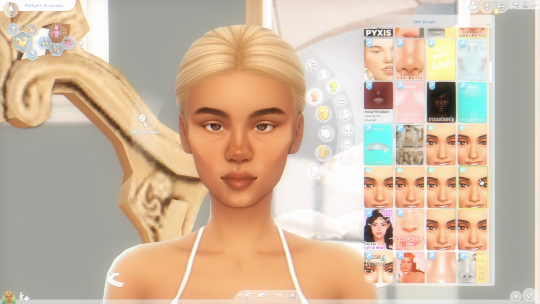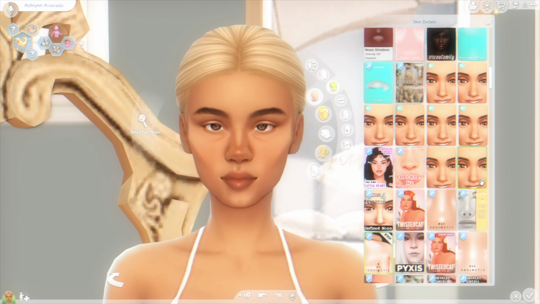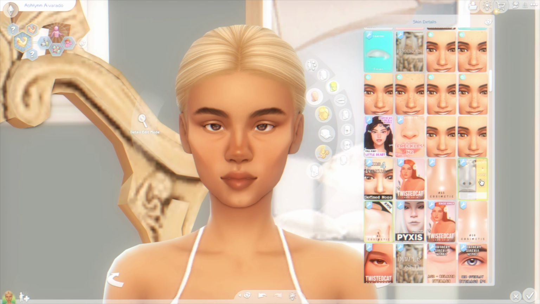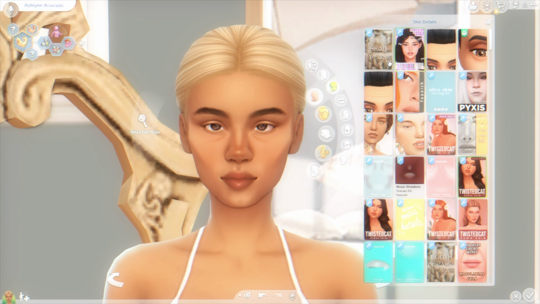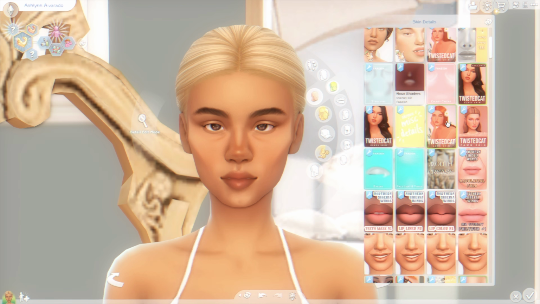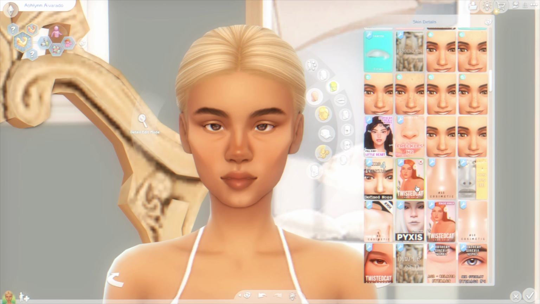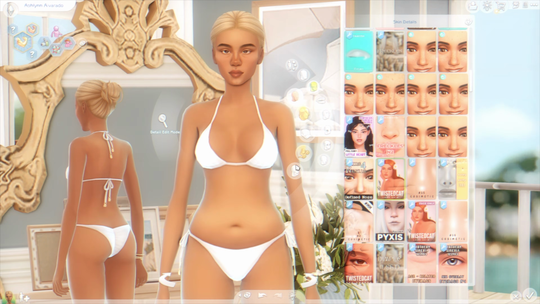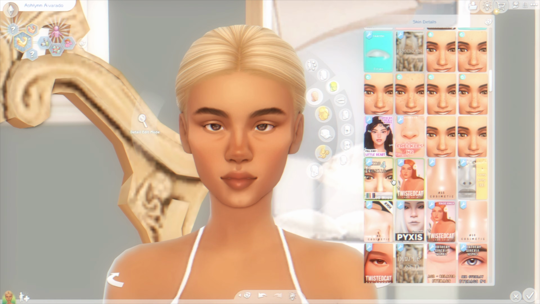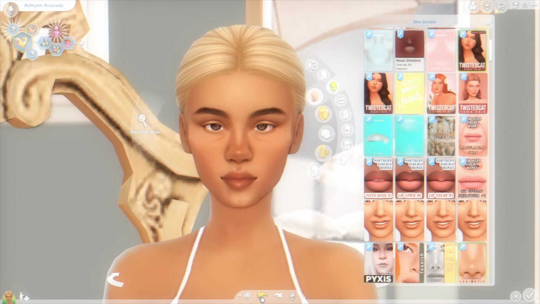I can also go ahead and layer them too. I'm sorry if this is super complicated for any of you beginners out there, and I hope I'm doing my best explaining it. As you can see here, I have a non-default skin, a skin overlay, in the forehead crease section, so I have that applied, and then in the freckles section, I can go ahead and add the Lara skin as well, and you see that changed the body skin of my sim. So I can apply both at the same time. Sometimes they work, sometimes they don't, but essentially you can do that.